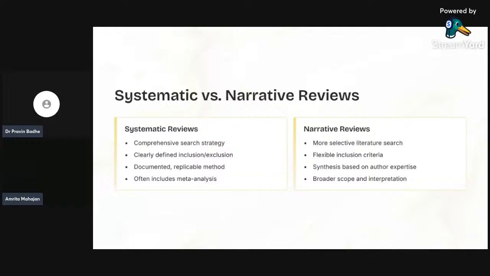It is flexible towards inclusion criteria, and the synthesis is based on the author's expertise, and most importantly, narrative reviews have a broader scope. As it is a narrative review, it will give you more interpretation and a broader scope towards your reviewing of the articles. You can use both review types, systematic and narrative, depending upon what type of topic or interest you are putting on.